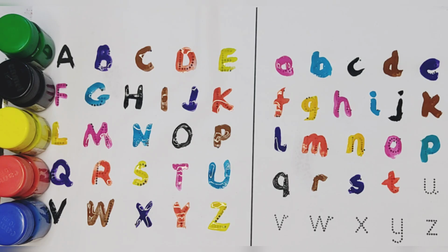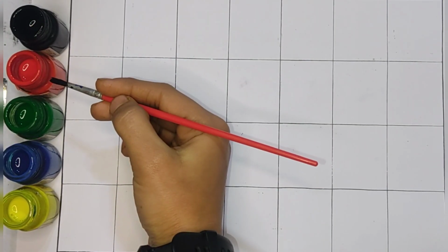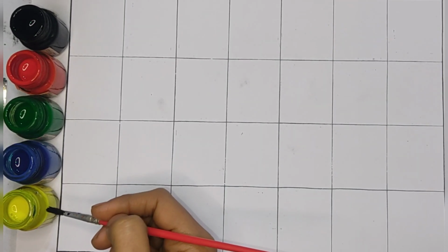T for trumpet. U for unicorn. V for van. W for watermelon. X for Xmas tree. Y for yak. Z for zebra. Black color, red color, green color, blue color, yellow color.